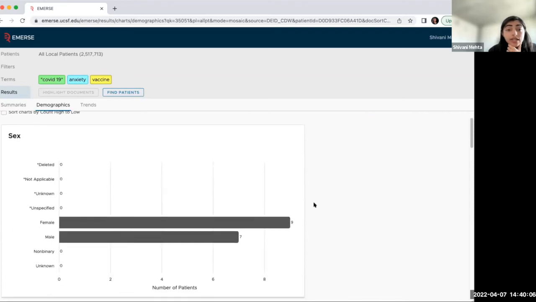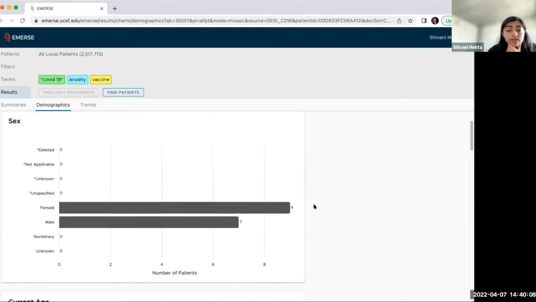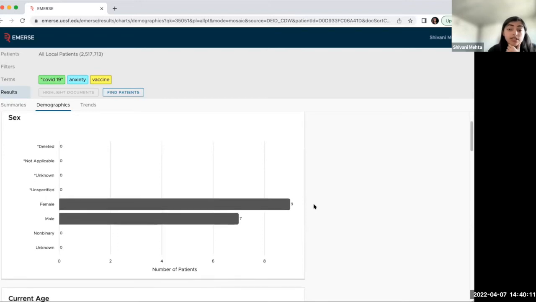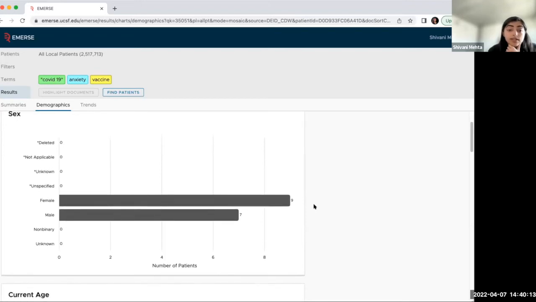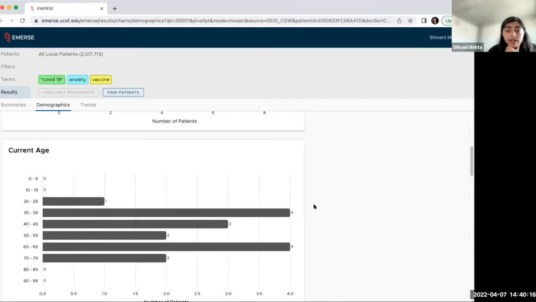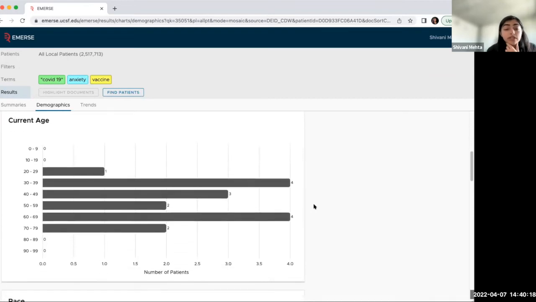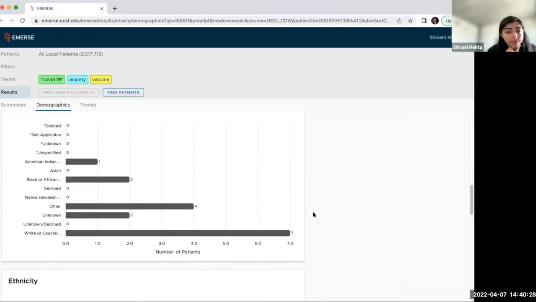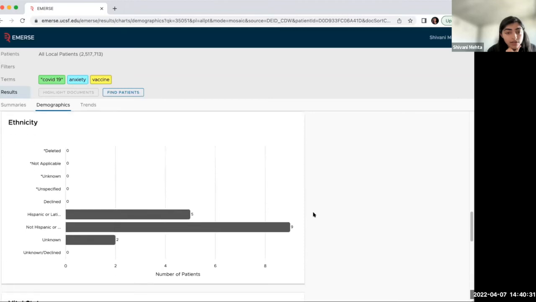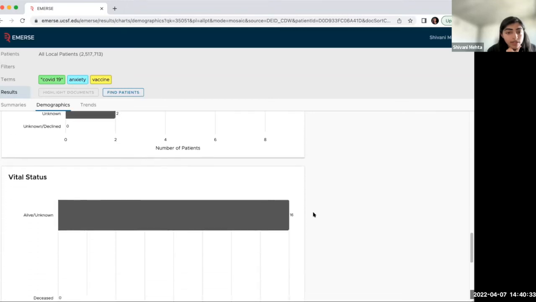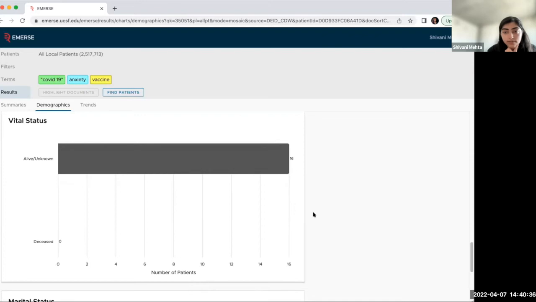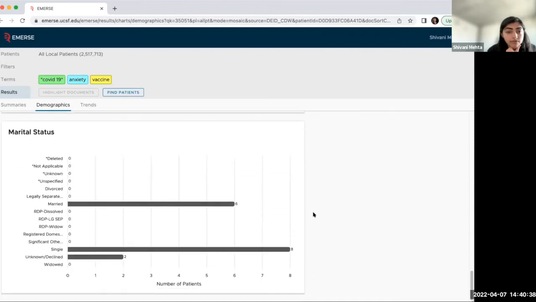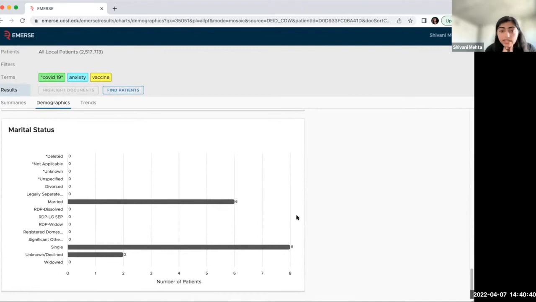It gives you some great figures, like sex and current age, the distribution of the current age of the 17 or 18 patients included in this search. It also gives you race, ethnicity, vital status, and marital status, which I think is the last one.